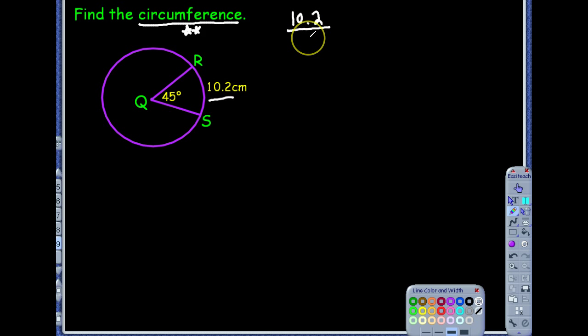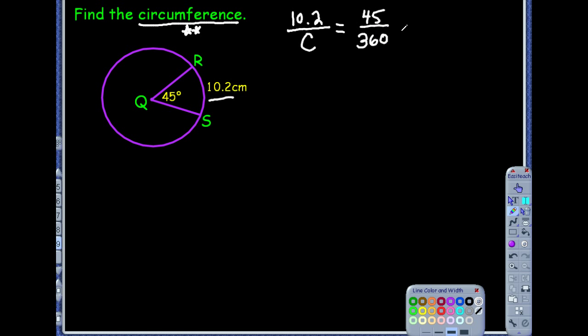We're just trying to find the circumference, so I'm just going to leave it as C, because we don't need to get to the radius or anything else. But I know that there are some questions on your homework where you might be finding a radius. You could still put the C in for those too, but if they ask for a different measure, like a diameter or a radius, you could put that formula in there. Since they're asking you to find the circumference, let's just say that's what we're finding. Equals the part to whole, so it's the degree measure of that arc, which would be 45, over the total 360.